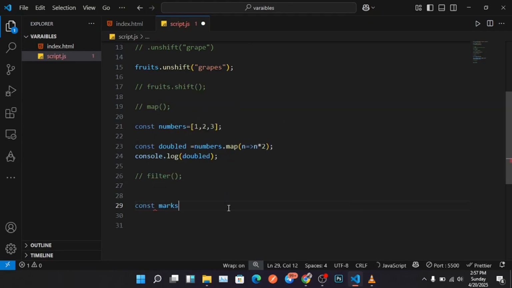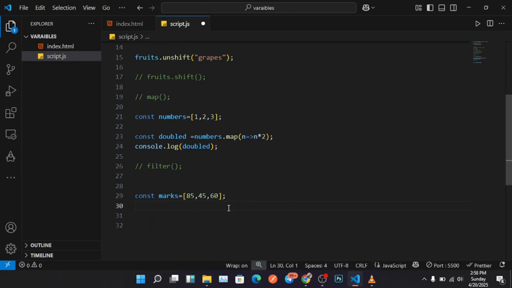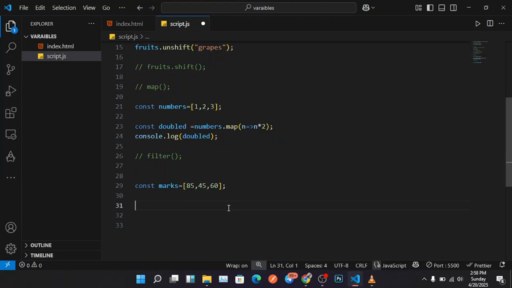We say const marks equal to 85, 45, and then we could say 60. I think that's enough. Then we can proceed, and we say maybe we want to filter marks that are above 50 or 50 and above.